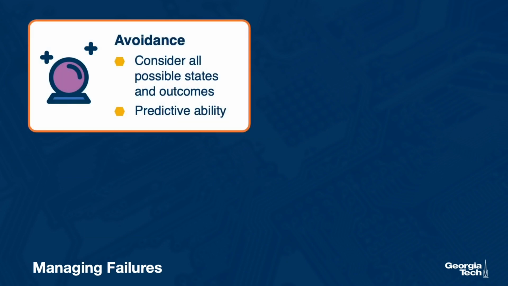Failures are clearly undesirable, so what is it that we can do about them? Ideally, we would like to avoid all failures. This means we need to detect them ahead of time, predict that they're about to occur. Avoidance tends to be too expensive. In a way, it relies on some ability to foresee all possible aspects of an execution, and particularly in a distributed system with many components, asynchronous messages, etc., this is not practical. So we have to accept that the occurrence of failures is inevitable.